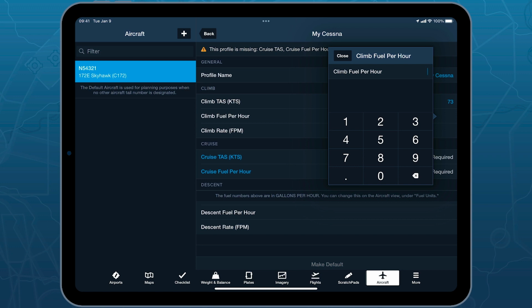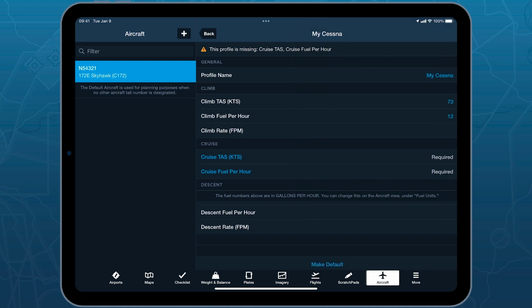Now, if you're a newer pilot and you're flying an older plane, this is always kind of an important thing to think about. Do you want to throw the numbers directly from your POH into here? I'll let you make that call. Me personally, I'm going to err on the side of caution and maybe add 1 gallon per hour, 2 gallons per hour more for something like a climb when it comes to a 50, 60-year-old aircraft, especially if I'm not super comfortable with my flight planning skills yet. So I'll go ahead and throw in 12 gallons per hour here.